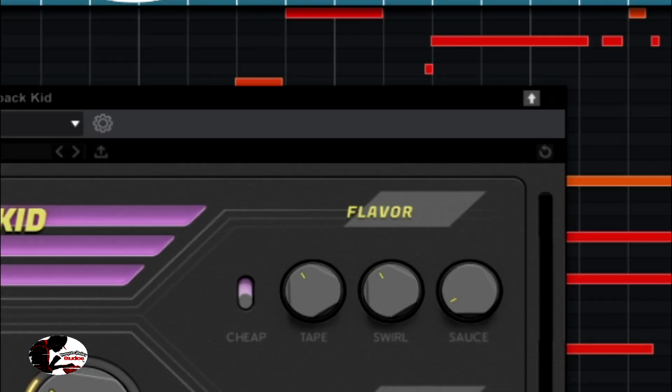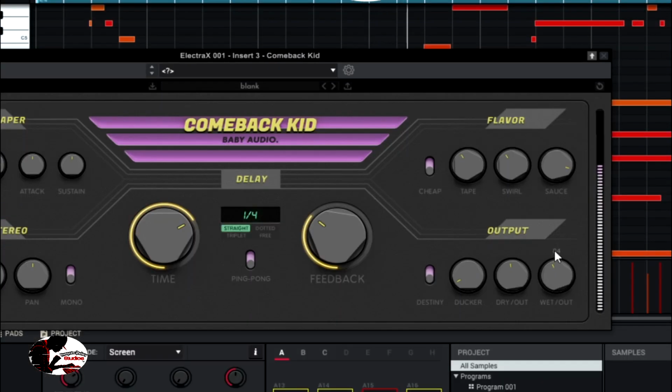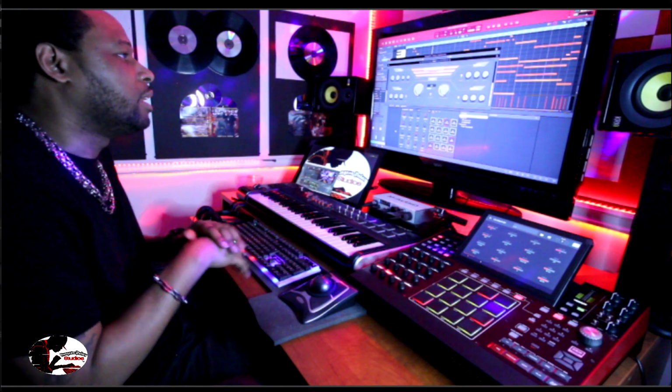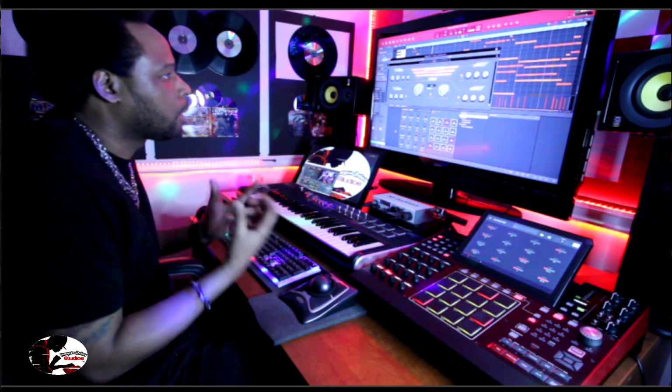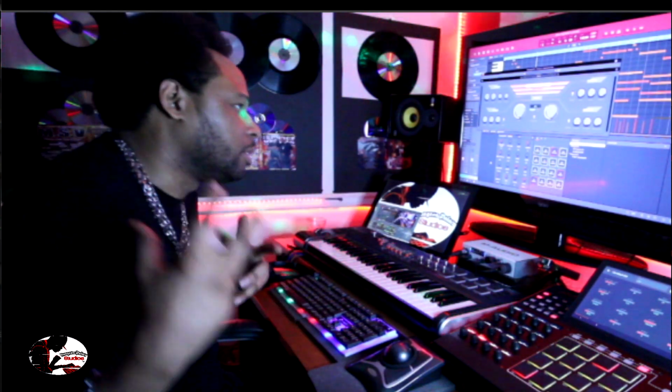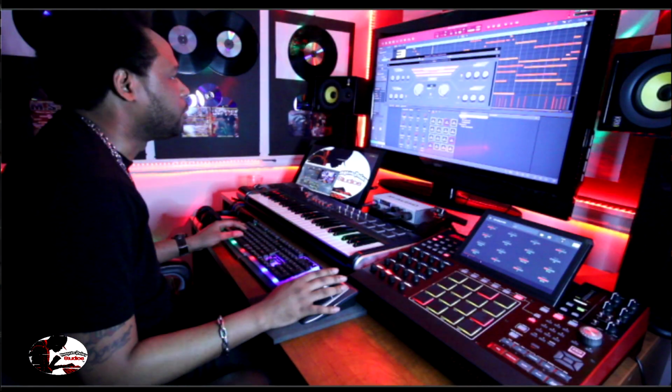Check out when I engage that. Man, it instantly creates a nice hollow feel around your delay, and it literally puts some type of secret sauce on your delay to where you can see it stand out from your dry sound.